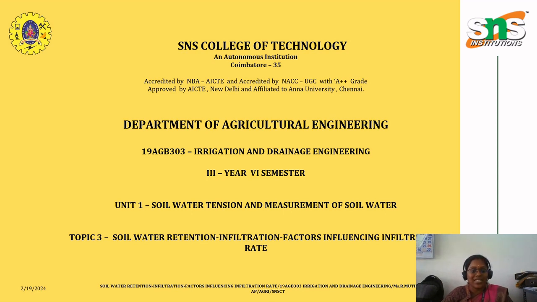This session covers the continuity of soil water retention, its retention rates as in infiltration. We'll see in a detailed manner about infiltration and the factors influencing infiltration rate, under the subject Irrigation and Drainage Engineering for third year agricultural engineering students, under the topic soil water tension and measurement of soil water. Before going into the session, we'll have a small recap.